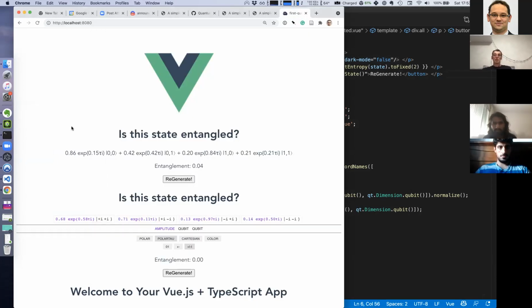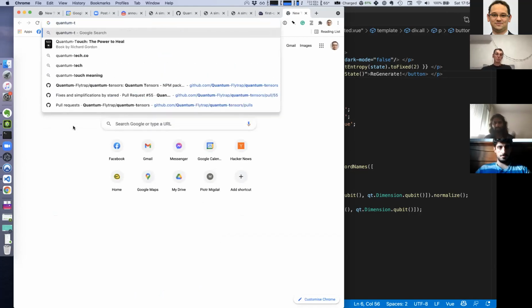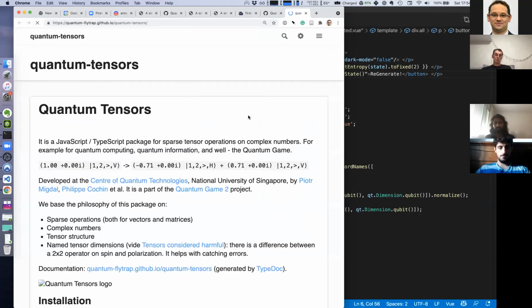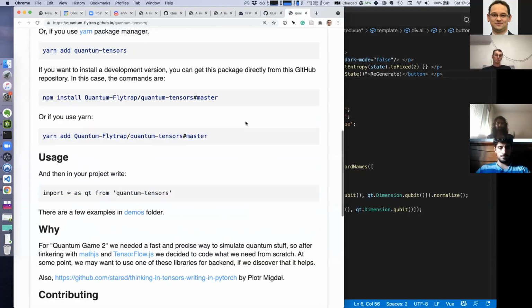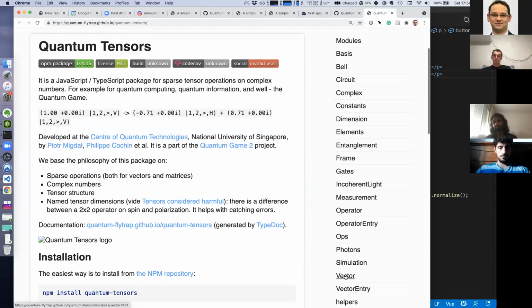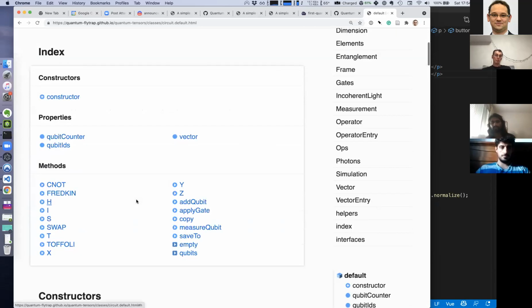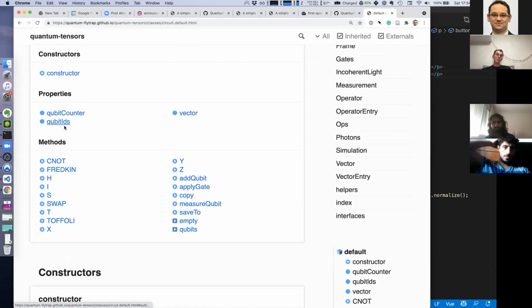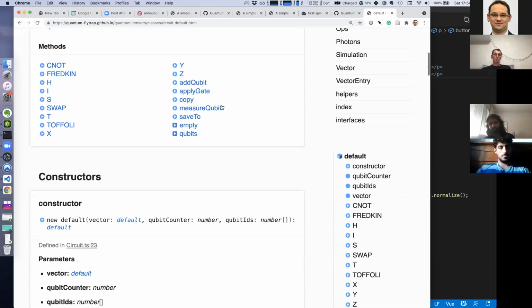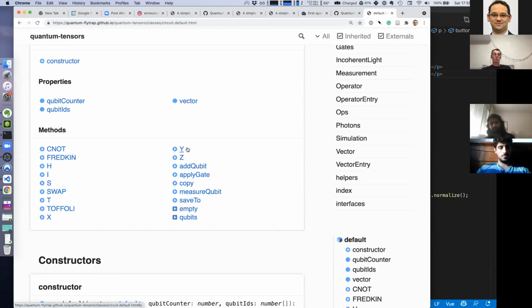And when it comes to quantum tensors, it's the same library which you can use for tensor operations and for quantum operations. If you want a taste of this quantum JS, there are operations for various things, from vectors to operators to systems like photons, entanglement, and for example, circuits. You can have computing circuits in which you are able to create various gates. For example, create a given number of qubits, add various typical quantum computing gates on a given qubit, and then measure the system. So if you want to use quantum computing, you can do that with JavaScript because you don't need to create everything from scratch. There are quite a few things you can already use.